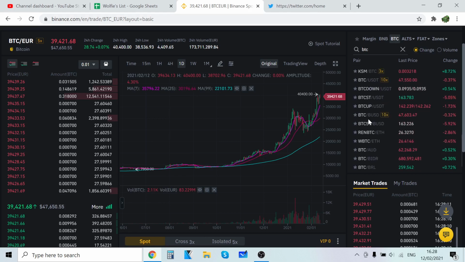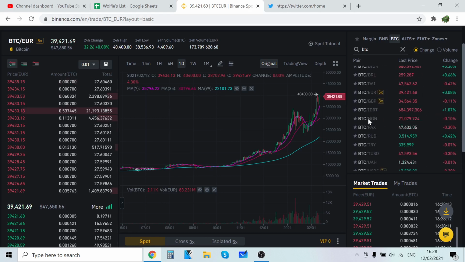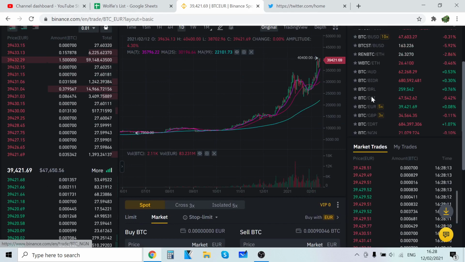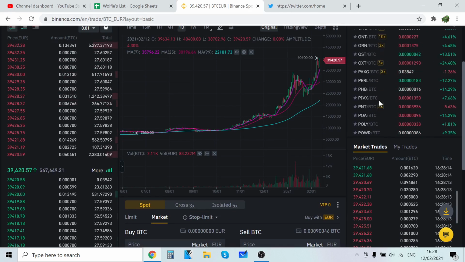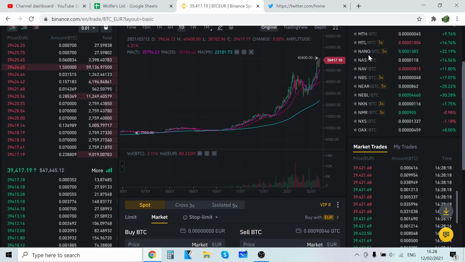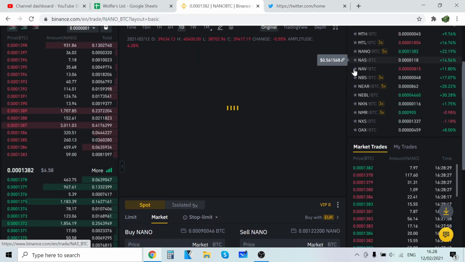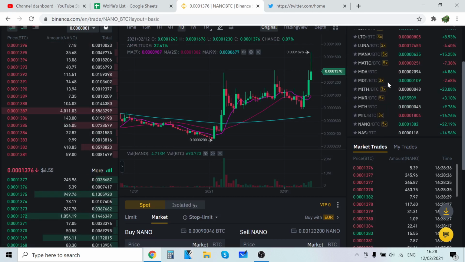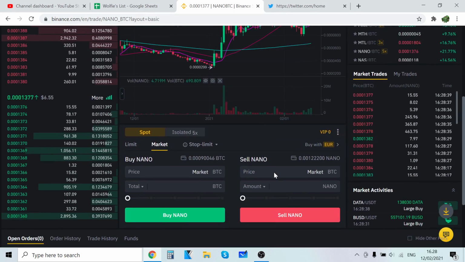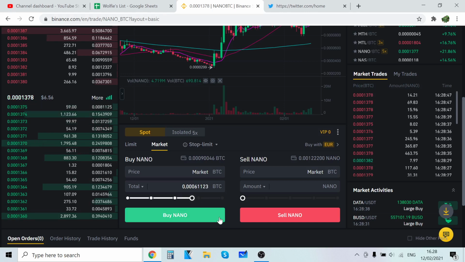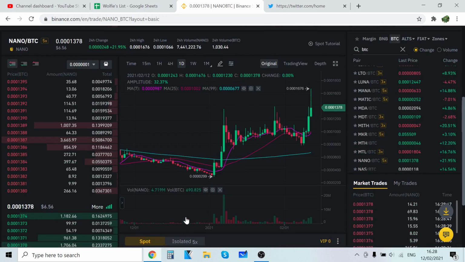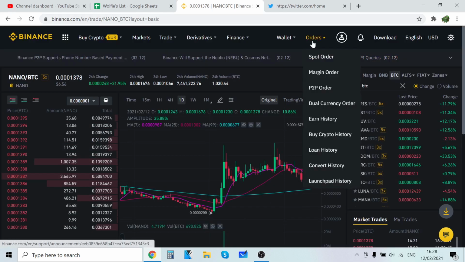Now, you can also keep trading. Let's say that you want to trade your Bitcoin into, let's take some random one here, let's say Nano. If you want to trade your Bitcoin into other cryptocurrencies, all you have to do is come here and click the cryptocurrency that you want to trade to, then buy Nano, of course at market, and select how much Bitcoin you want to sell to buy the Nano, and then just buy Nano. Every time you click these buttons, the trade will execute, and when you go back to your wallet, you will always see your purchases in your wallet.